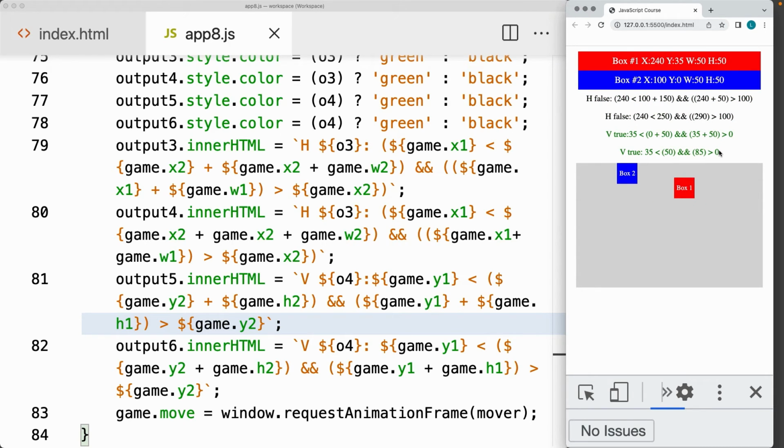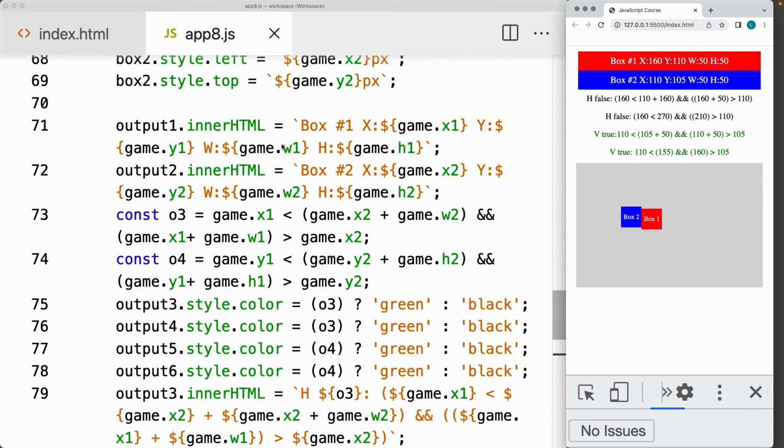Let's move the box up. That gives us a vertical detection. Let's move box 2 down. So while it's overlapping vertically, so let's cross there, we're getting it going green. And then once it's no longer overlapping, it goes back to being black. And now on the horizontal, whenever there's overlap between the elements, they're going green, it's going true. And the same thing, so it doesn't matter which box we're moving, whatever the coordinate values are, whenever the overlap is detected, that's when we're going to be able to detect the collision.